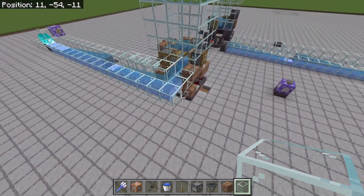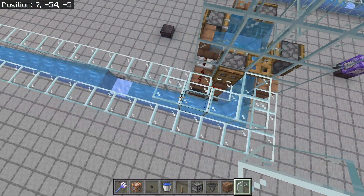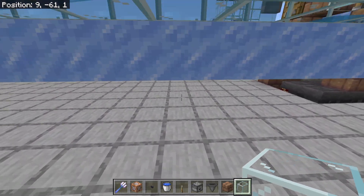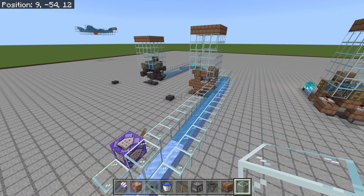You can keep this from lagging out your world by taking a Sculk Catalyst and placing it inside of the Trident Killer somewhere, and then just placing buttons around it so that it does not spread Sculk Veins all over the place. That will do away with all of the experience so that it does not lag. However, if you want the experience, you can AFK right on top of it or directly below it. The remote Trident Killer is going to send all of the experience and all of the items down an ice stream, and you'll be able to have a hopper minecart underneath it to gather out all of the items while all of the experience will continue forward and be routed to your AFK location.